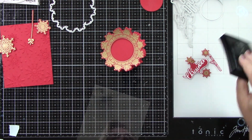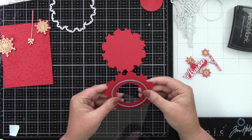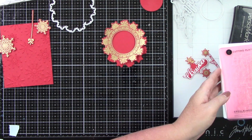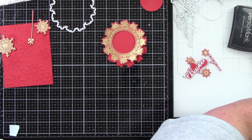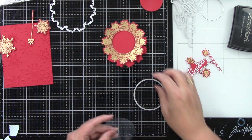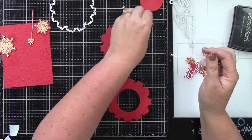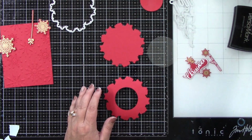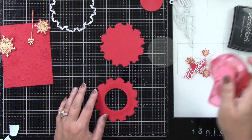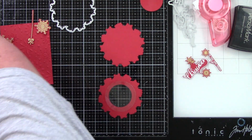I'm taking another one of those circle dies that's slightly bigger than the one that I die cut. I'm going to test it on the back and cut out a piece of acetate from scrapbook.com. And this will be our acetate piece to hold in all of our shaker bits. So I can flip over that front piece, add some adhesive, and then place down that circle piece of acetate. Of course, I want it bigger than that center hole so it has area to adhere. So I'm going to push that down in place.